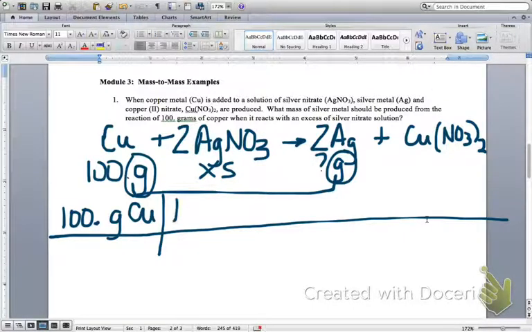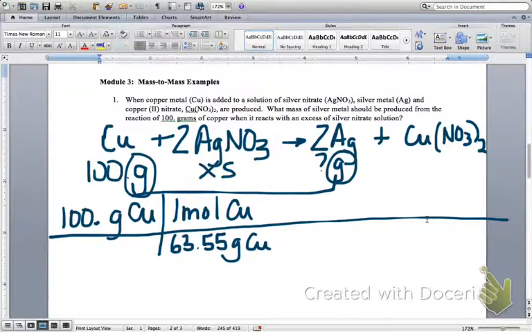So when I go to the periodic table, I found out that 1 mole of copper had a mass of, what do you guys see on there? What number? 63.55 grams of copper. Okay? So it's the molar mass. But this time, instead of going from moles to grams, I'm going from grams to moles. When I go from grams to moles, I divide by the molar mass. Do you guys see that? When I want to convert grams to moles, I divide by the molar mass. Okay? So now what we see is that grams of copper cancels out. I'm now into units of moles of copper.